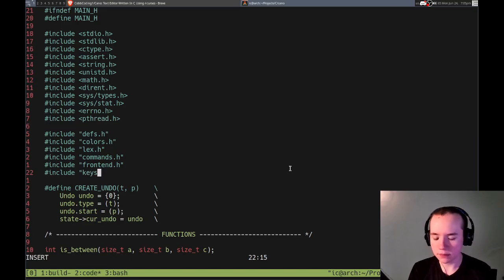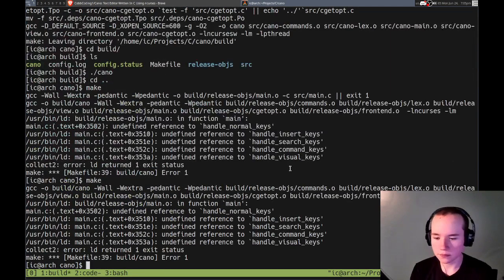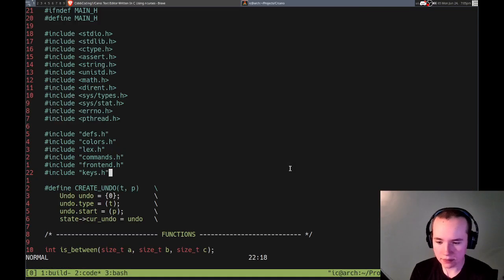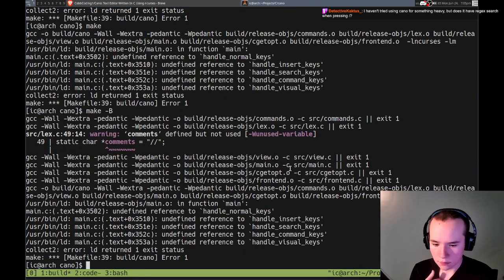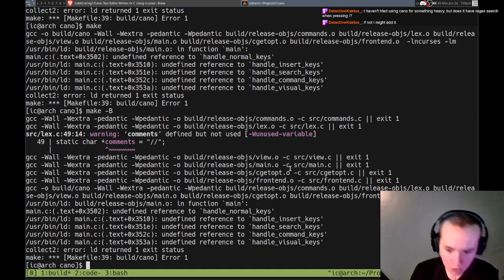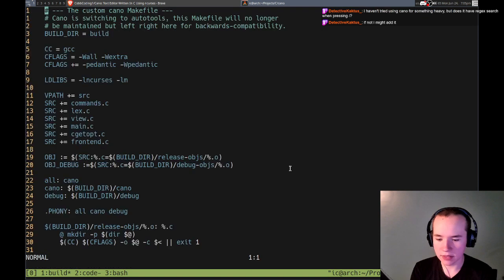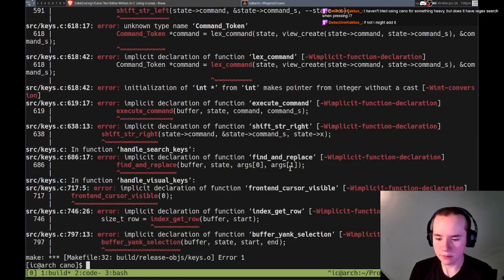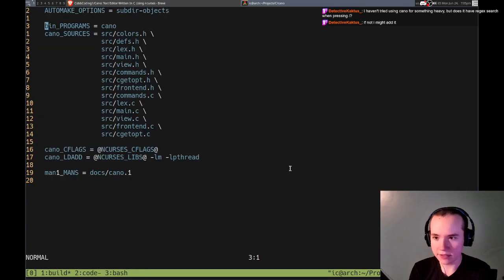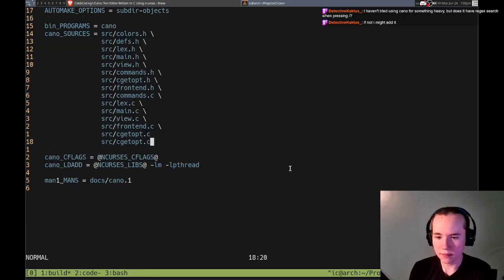Still undefined reference. Oh yeah, I need to add it to the makefile and the other thing as well, so I can test if it works. Let's see, there we go. Yeah, all right, perfect. So I'm gonna modify the Makefile.am as well and add keys.c and keys.h as well.